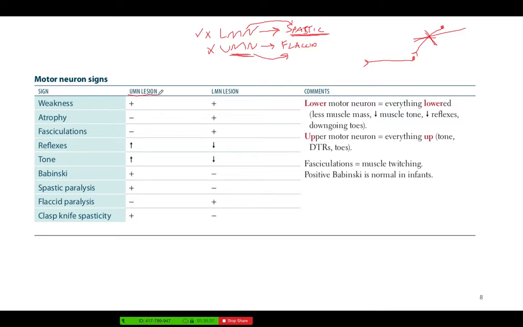So with an upper motor neuron lesion, we have some weakness. Our patient is not able to make a choice, I want to move my arm, because they've lost that upper motor neuron that sends that signal. So we will see weakness. No atrophy, no fasciculations, however, reflexes will be very strong. We said lower motor neuron is all about spasticity. It's all about activity. And so the reflex is going to be boom, right there. The muscle tone is going to be very high because lower motor neuron loves being spastic, loves being strong.